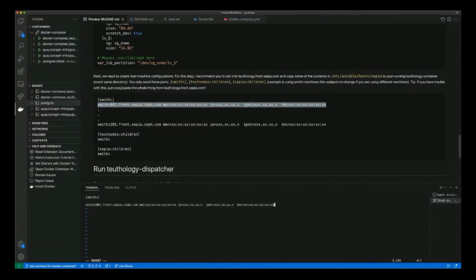But for running real Ceph tests using the local Teuthology that you just set up, you need this part for it to work for sure.